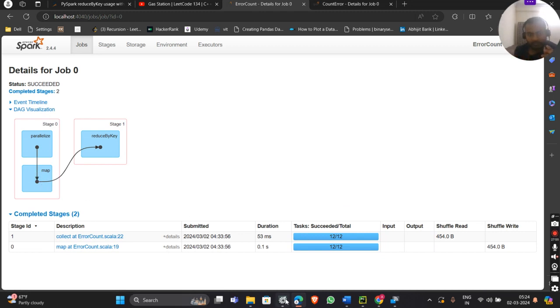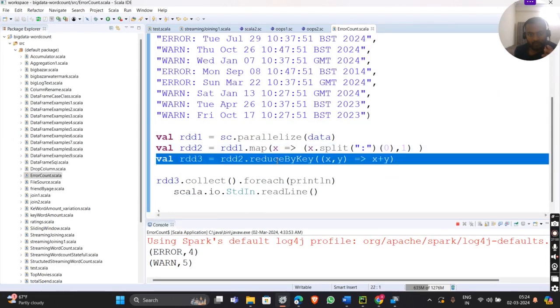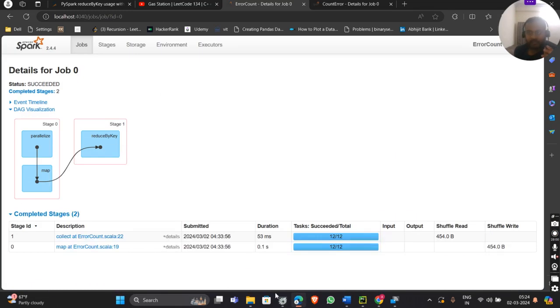Now we are using reduce by key. Reduce by key is a wide transformation. When it is a wide transformation, there will be data shuffling, meaning data movement. The data is coming from here to here. So that's why we are creating another stage here. That's why we say the stage is marked by data shuffling.